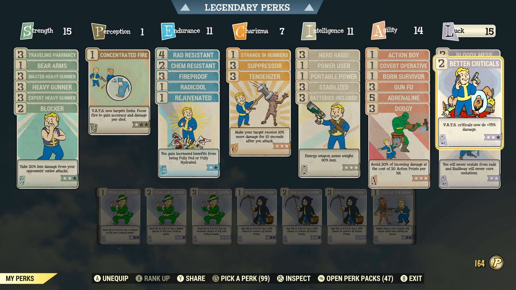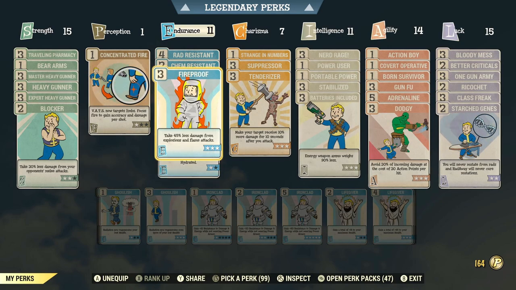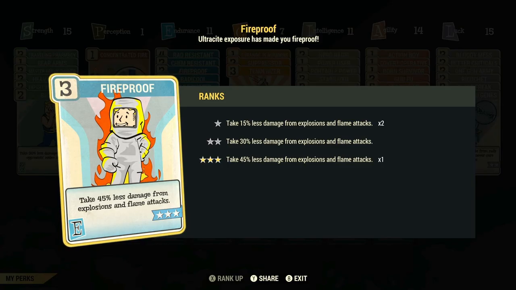The rest of the build is mainly made up of damage mitigation perks and damage resistant perks. However, I would strongly recommend for the time being, and considering fire and energy damage dealt by enemies and NPCs is considerably higher, I'd recommend investing in max rank of Fireproof, so you take 45% less damage from explosions and flame attacks. But on the other hand, this is mainly a card I always recommend to use, as it also affects the damage received by Scorch Beast Screech attacks.